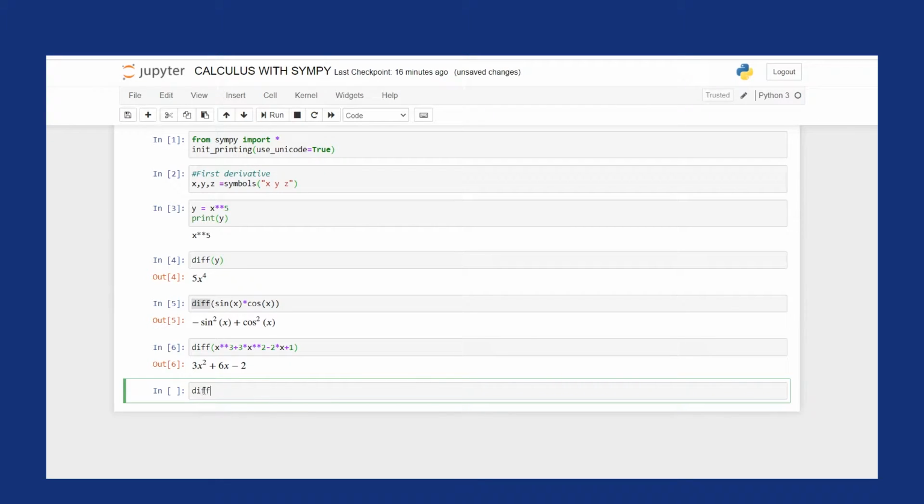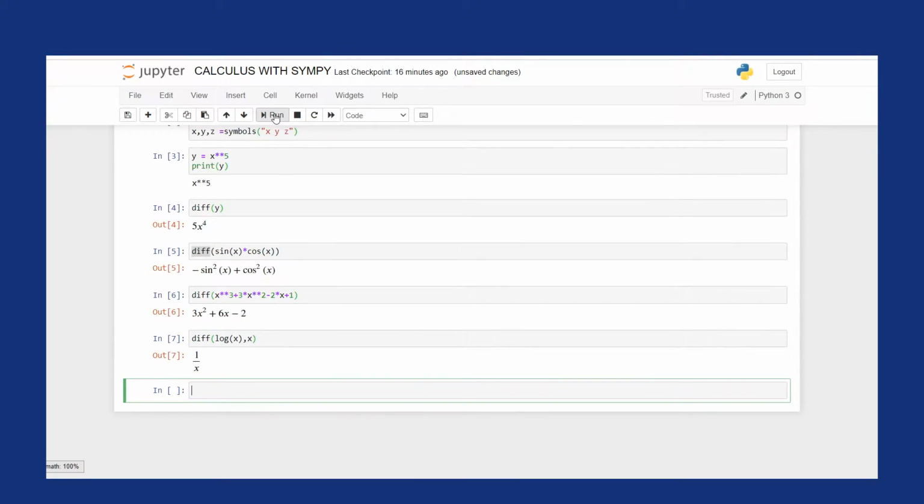I could do diff of log of x with respect to x, which means I'm differentiating once. If I do that, this is going to give me 1 over x. Log x is taken as natural log of x, which comes out as 1 over x.